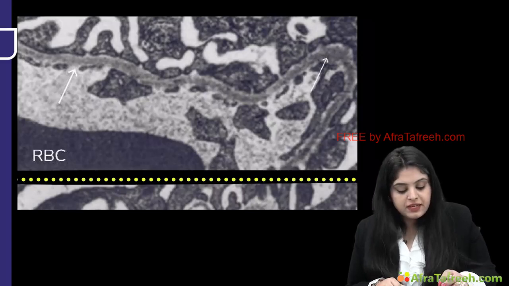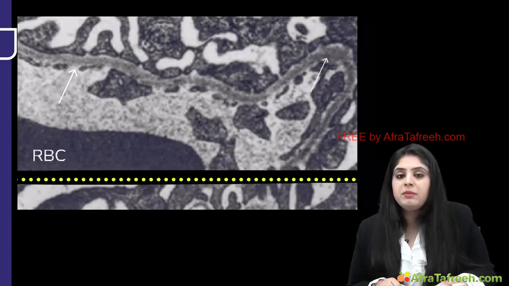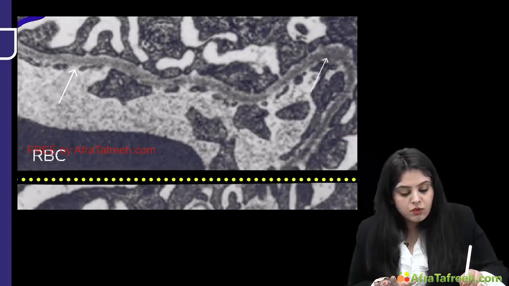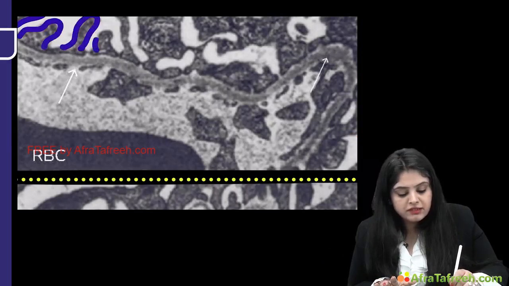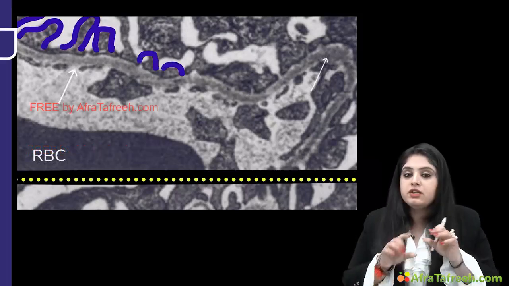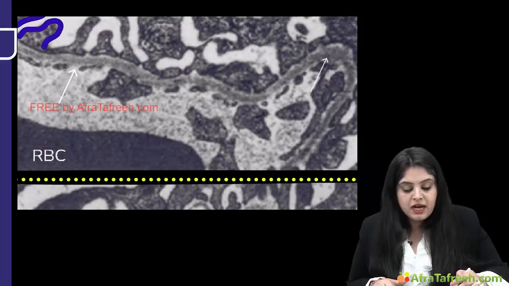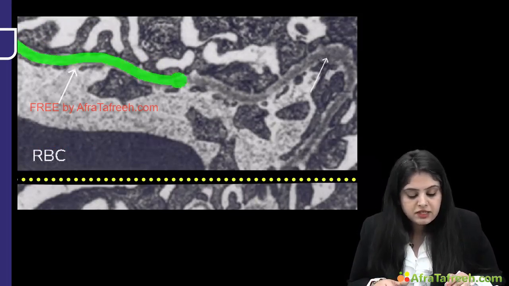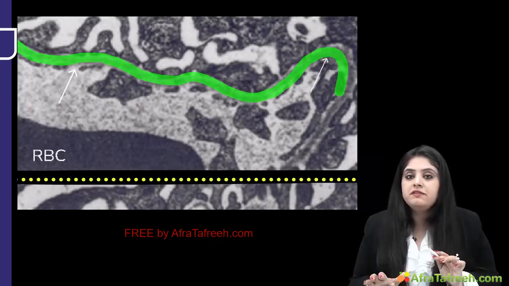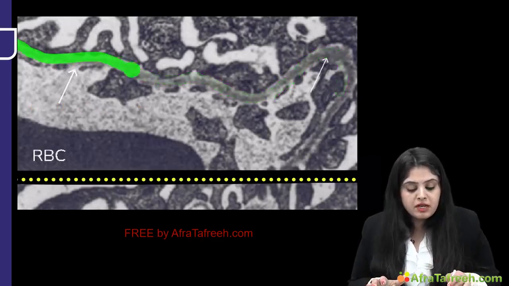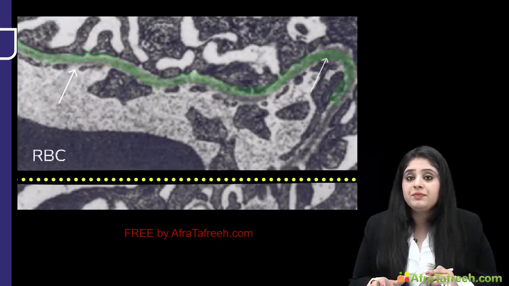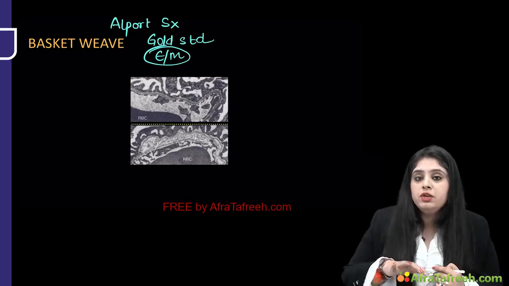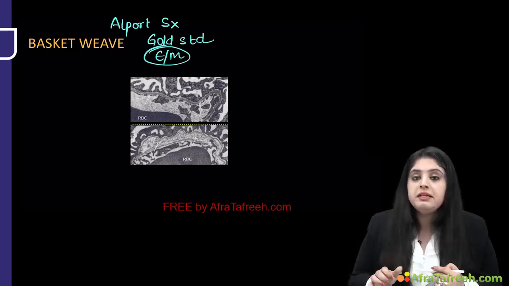Can you see that? Look at this, guys. Whenever I show you a black and white photo, try to look for the feet. Always try to look for the feet. That will give you orientation. I can see the feet over here. Okay, the feet look fine. After I look at the feet, I have to look at the thing under it. What is that layer under the feet? Is it the basement membrane? Is it looking totally fine? Have a look at it. The basement membrane, I'll draw it again. It's looking totally fine. This is for comparison, because now when you come to the picture below, you can all visualize over here what is happening.